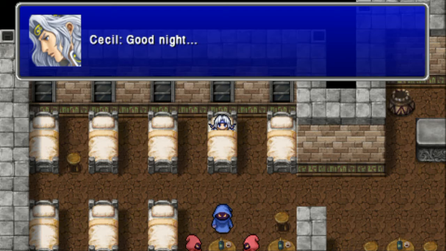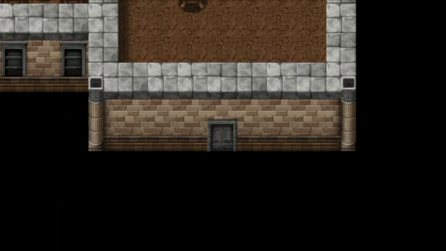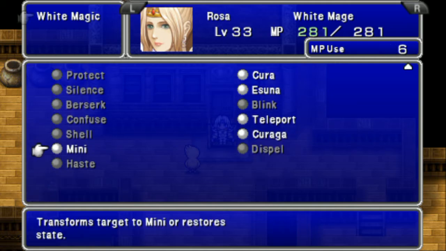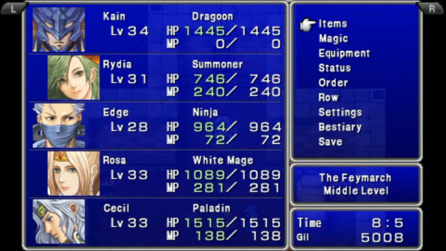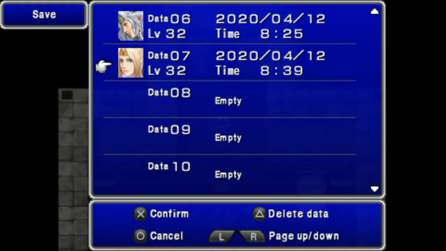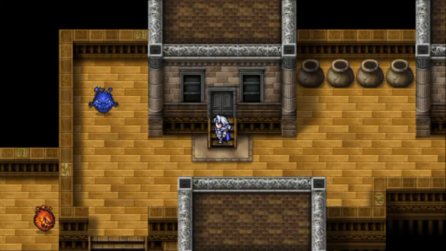Okay, well, the worst part about that is Rosa still didn't learn float, she learned haste. I think her pattern for learning spells gets screwed up in this version of the game because they put Protect, Shell, Haste, and Dispel back in. Okay, well, one down.